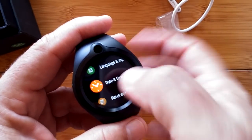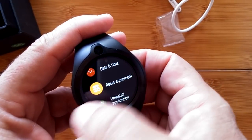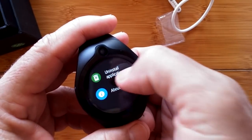Date and time is standard. That's where you set it up. Select AM and PM if you want to. Time zones, everything. Resetting your equipment, uninstalling apps, and about the watch.